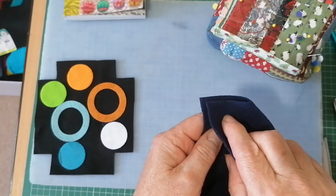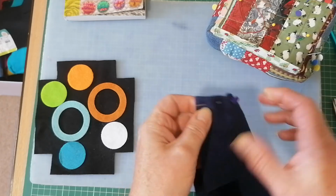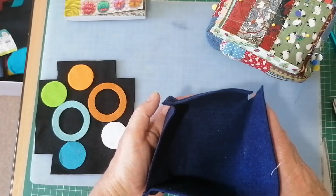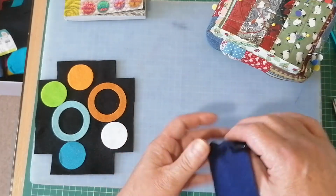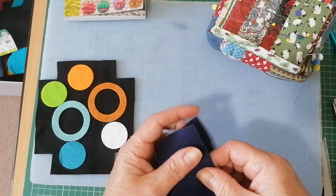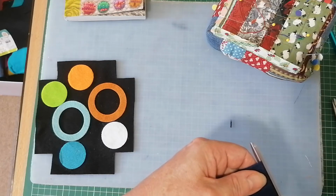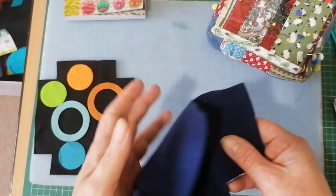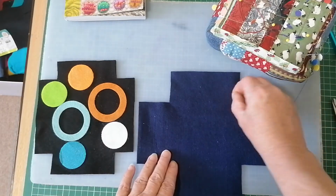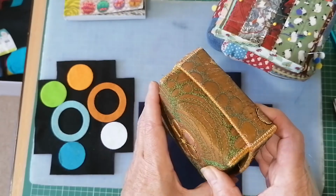All right, so once you've stitched up all your four corners like that, it forms your little box for you. And then you do exactly the same with the corners on your lid. Just sew them up. Just a simple running stitch, or if you know how to do blanket stitch, it looks lovely on corners. I looked on YouTube last night. There are hundreds of videos on how to do blanket stitch, so I don't need to do one because there are hundreds. I looked. And you end up with seams like that, and you make them as decorative as you want.